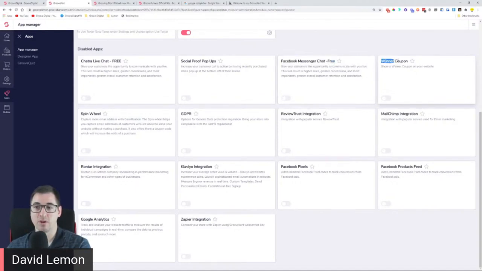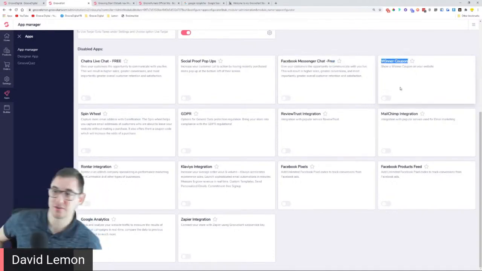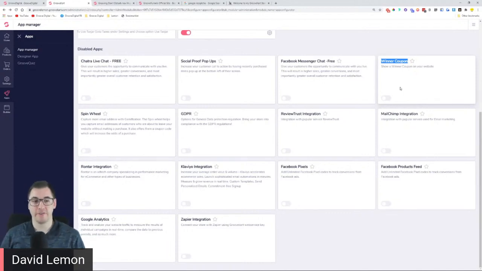You can have a winner coupon, which is super awesome. You can have people have the feeling that they won something. You give them a coupon, which is the prize, and they can use this coupon on your store, which again goes into different strategies that you can use to maximize the profit of your store.